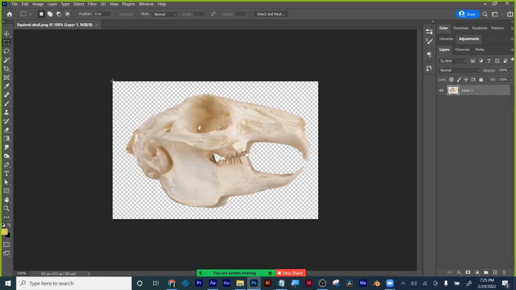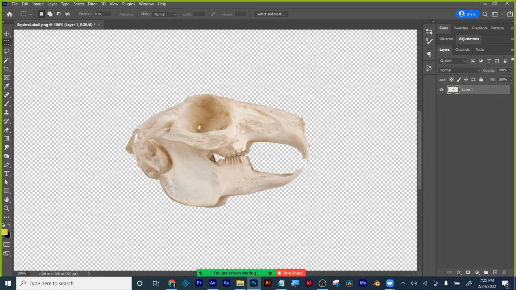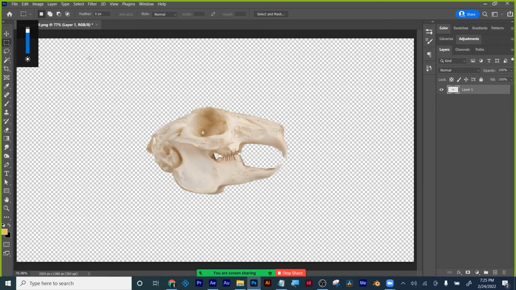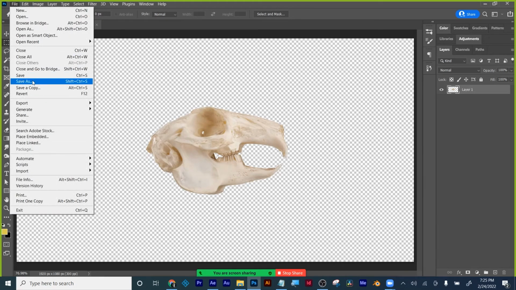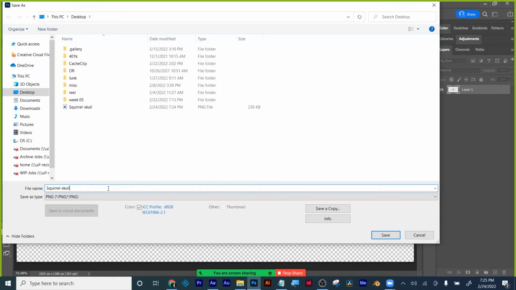See, Saber is going to hit this bounding box around there. So I'm going to go canvas, 1920 by 1080. So that's full screen. And I'm going to save as, and I'll call this Skull 2K, so I know this is my full screen one.